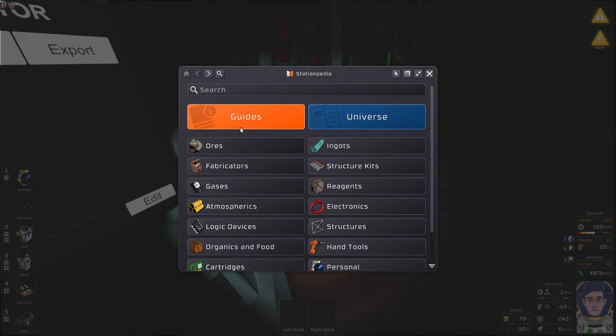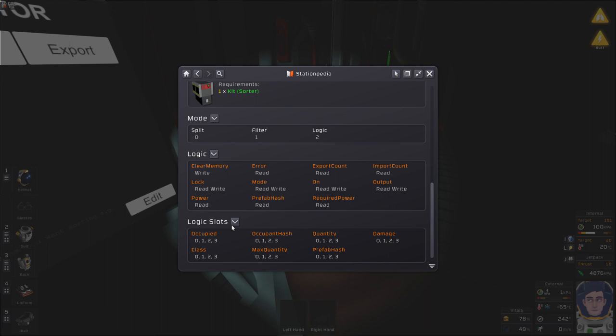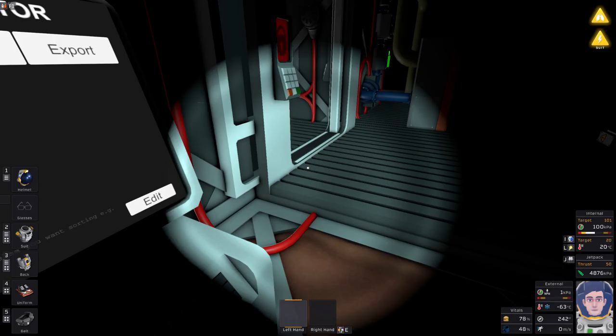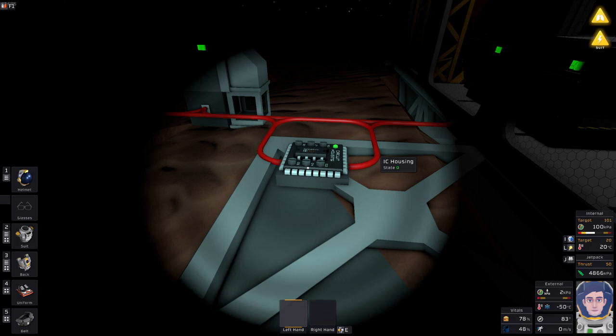Let's just go see if we can pull up a sorter. Just double check that. Right, so it should be on logic mode, so that's fine. Slots. I don't know what slot 3 would be. Oh, 3 is the data disk slot. Right, okay, import, export, and export. So that should be right. That should be reading the occupant hash from the import. Well, that's very strange. I don't think it was showing, unless I just missed it. No, that is showing as a zero.